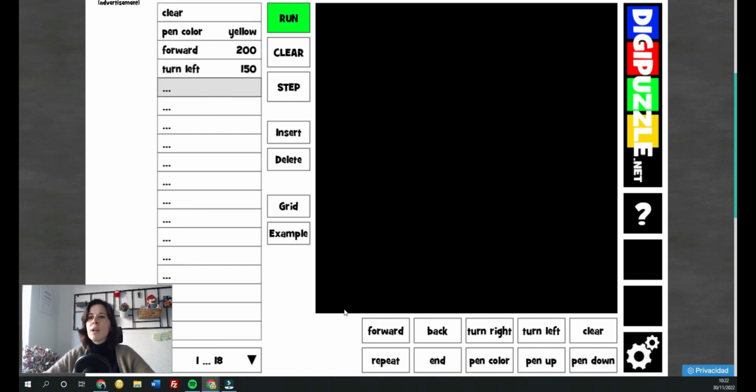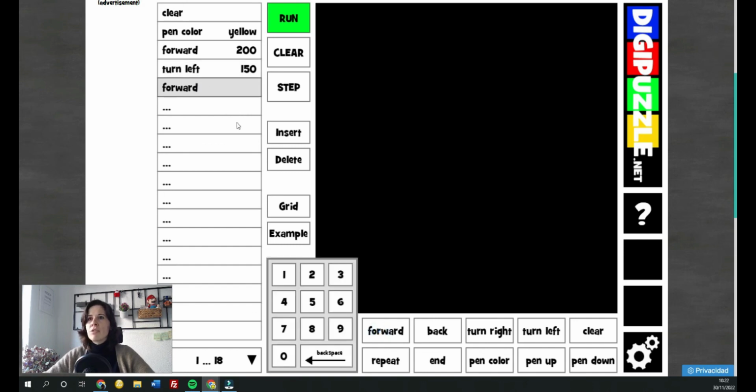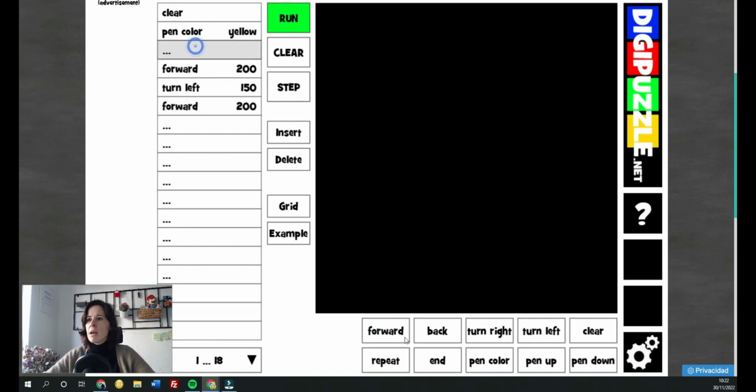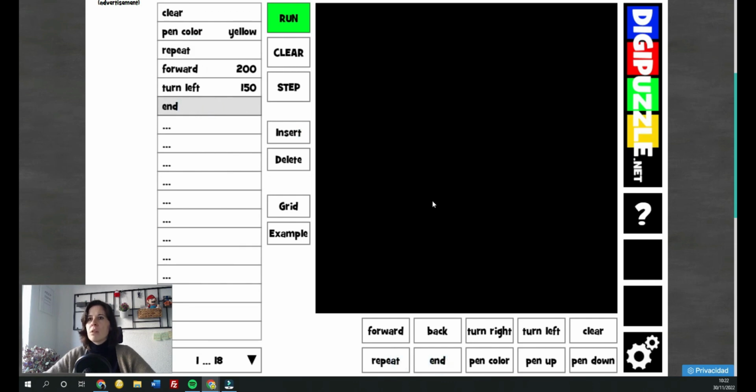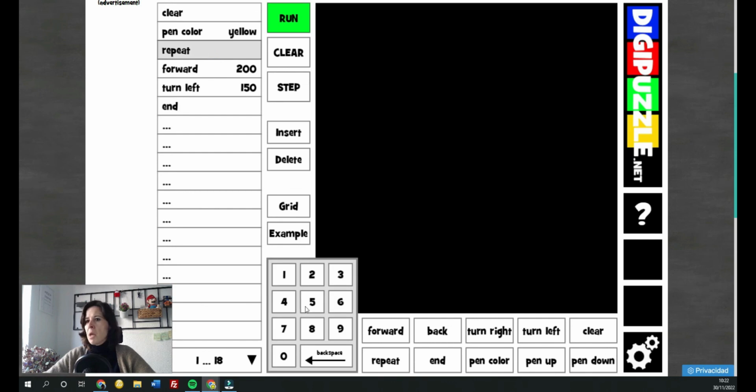We turn 150 and we do 200 again. I'll think of the instructions first, then I'll put the loop. Well, I think that with the loop here, repeat, and here we put the N. Draw 200 and turn 150. Let's see what happens. We put a lot of repetitions.